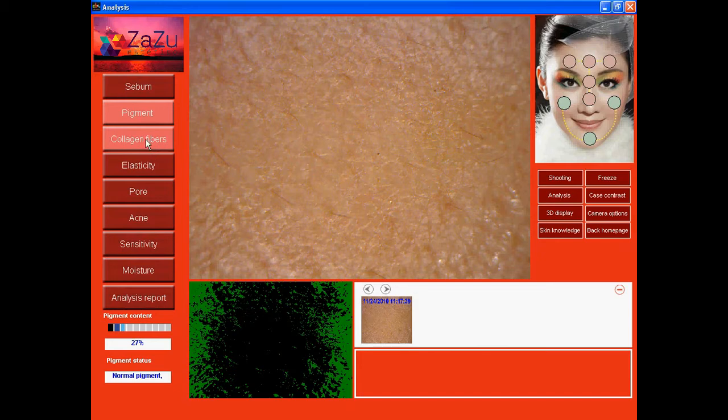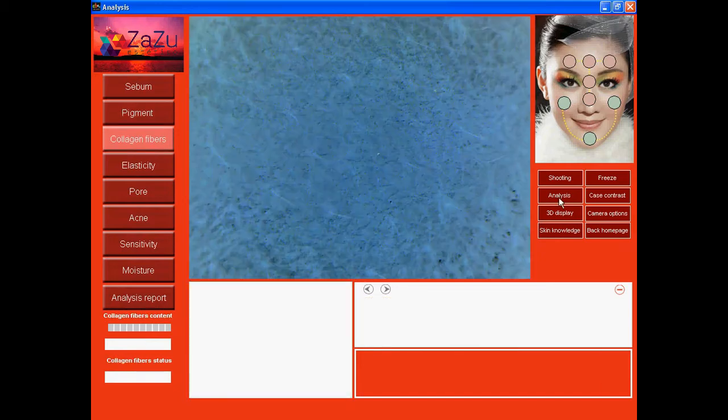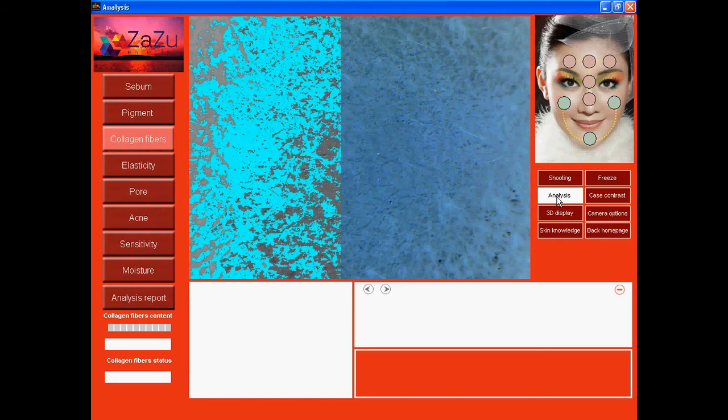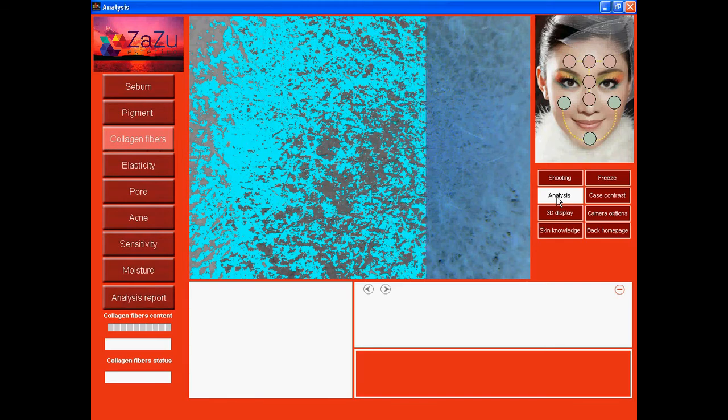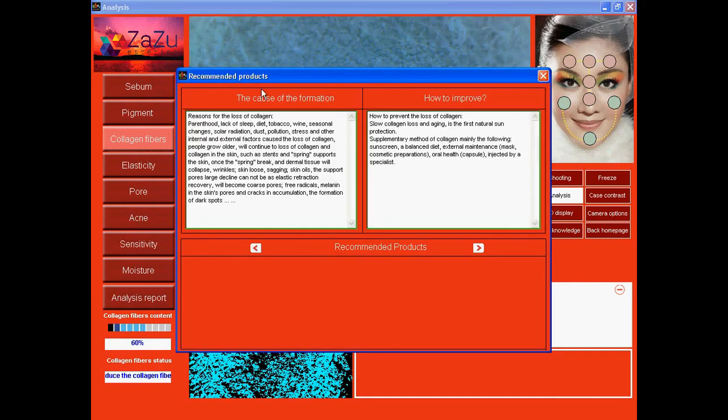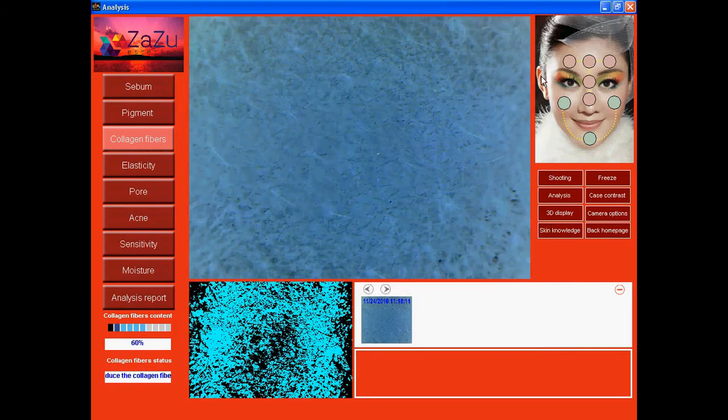Now, collagen fibers. Also use the same picture. And here, cause and improve. And here, normal elasticity fibers is 65 to 80, but mine is 60, so lack of collagen fibers.